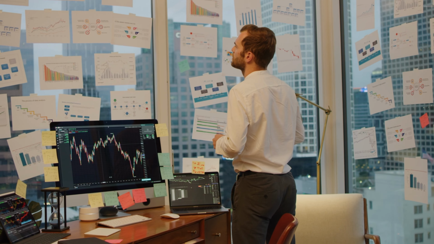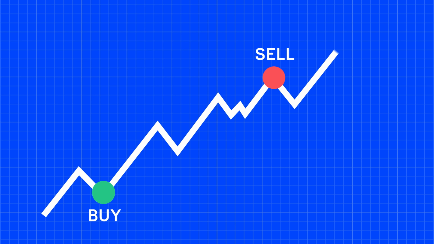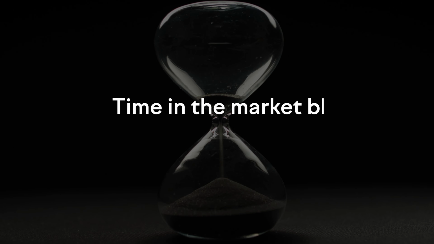The majority of bad investments happen either because of a wrong investment strategy or a wrong mental decision, like when people sell at the wrong time or they buy something at the wrong time. You've probably heard this principle, sell high and buy low. However, identifying this correctly is very hard to do. In the majority of cases, time in the market beats timing the market.